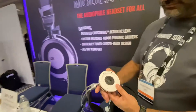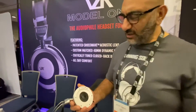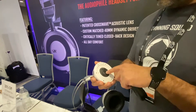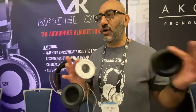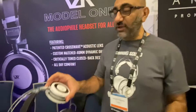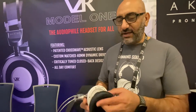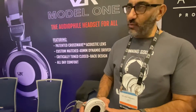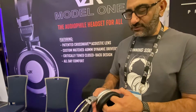Is it an acoustic waveguide as well? In a way, yes. They're like little apertures that push sound to different parts of the ear. What we found is that it greatly improves the openness of the headphone. This is a completely closed-back headphone, and it almost makes it sound like an open back. The imaging and soundstage are really, really wide.